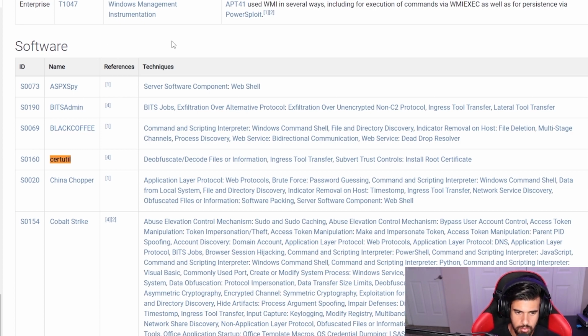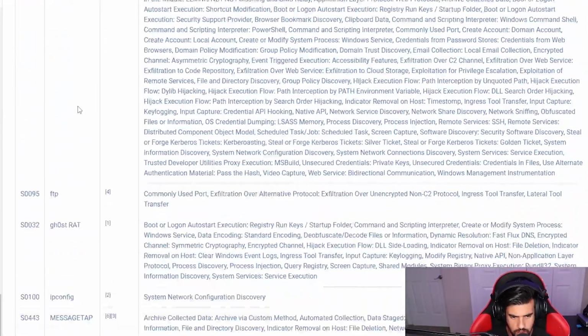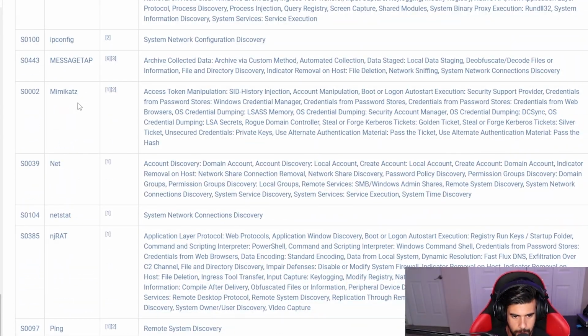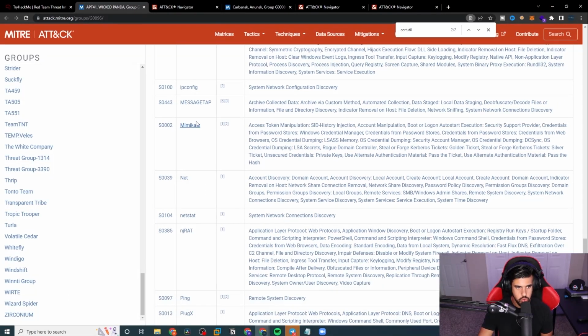Another thing that they asked is about the web shell, right? That's this ASPX spy. Never heard of this one. Maybe I should check it out. I've looked at a couple threat actors now, and I saw they are using this web shell. Probably pretty handy against IIS servers and stuff like that. So definitely something to check out as well. And as well, these other tools that I might not be familiar with, you might not be familiar with. Hey, maybe a good reason to look into it.